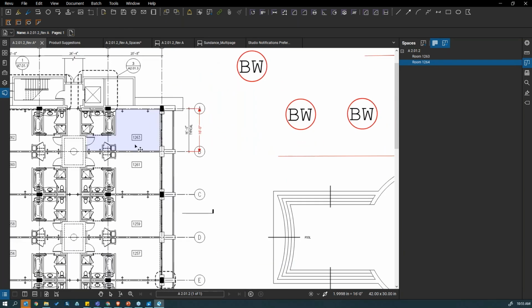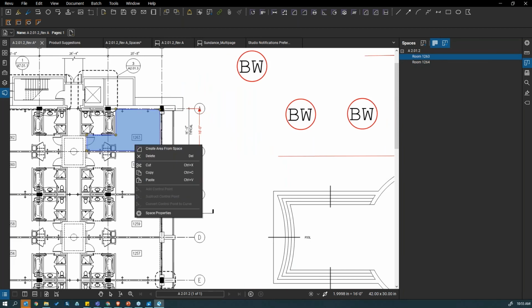So that is one thing that it does not do, is that it does not know that, say, first sheet was level 1, second sheet was level 2, so it needs to be 2000 instead of 1000. So there are some things that it doesn't do that would be nice if it did, but again, suggestions at bluebeam.com or go into that help menu.